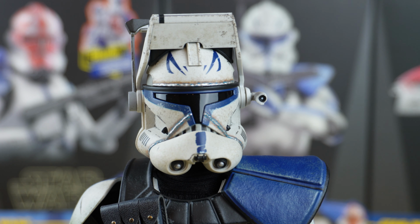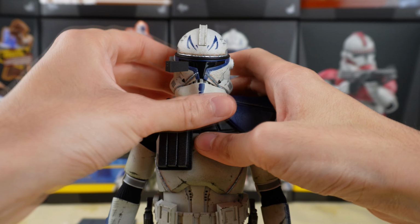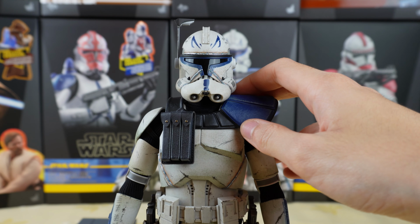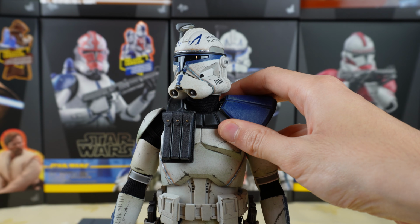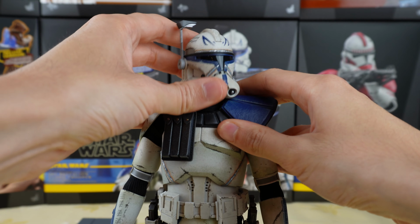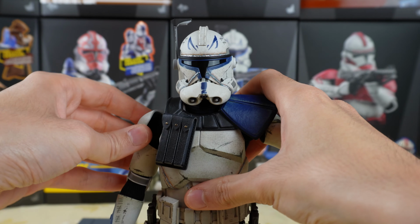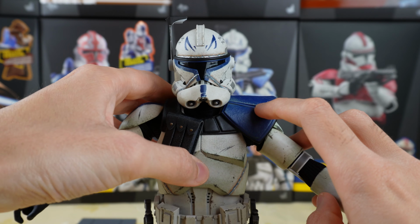So now let's talk about the articulation range, and then we'll talk about the Captain Rex head sculpt. The antenna on his head can move like this. Because of the pauldron, the articulation range of the head is not the same as the other clone trooper figures. It can move well on the left side, but on the other side it is limited. It's the same for the arm. You have limited articulation because of the pauldron.